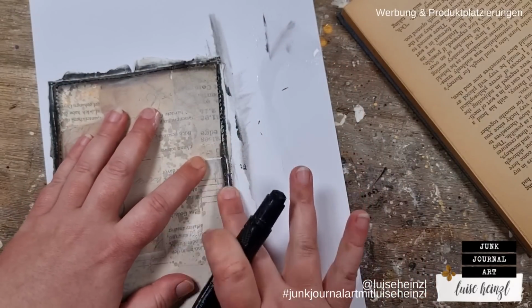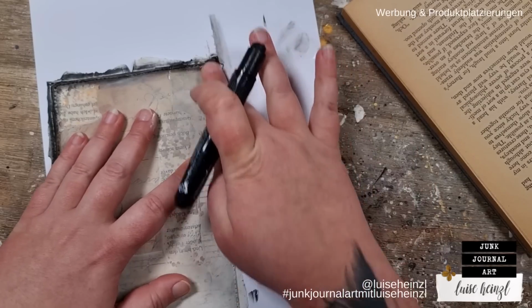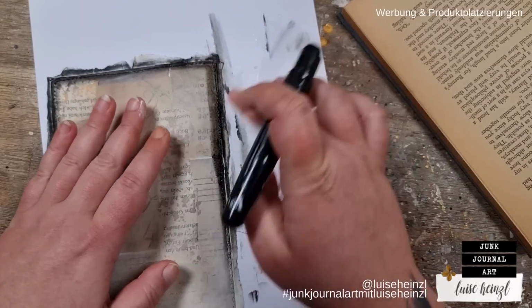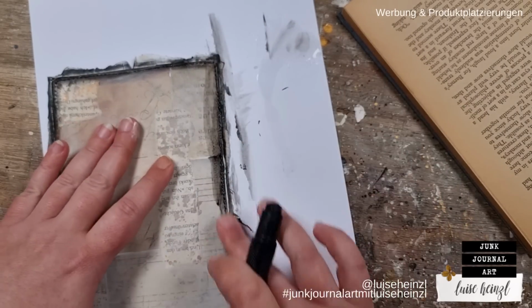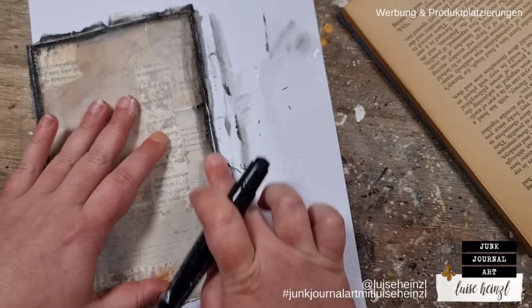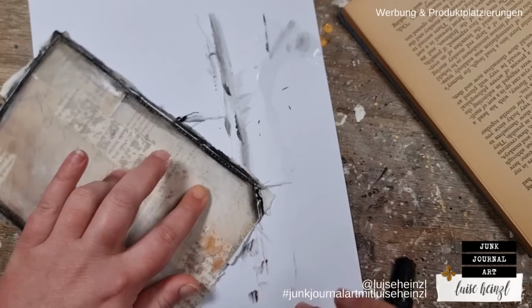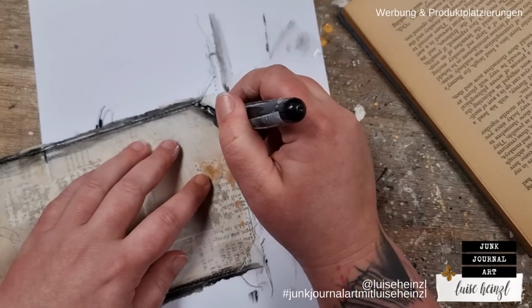If your fingers are warm, then you can smear that around really easily, also without water. But you can also put a little bit of water to a piece of paper, or to your palette, or wherever you want to put it, and then just smear it around with a little bit of water. That helps to make this easier.